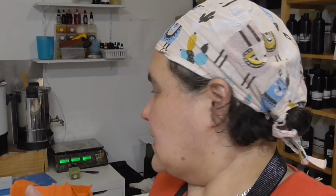I will say I am super impressed with that melter. It has made it so much easier. I didn't have to worry about how much wax was left in it. In fact, you can hardly even see the wax going down in this. It's definitely been a really good investment, and I probably will get myself a second one next month or towards the end of this month, so that I have one for each of them. Just, as I said, I have to get that table all reorganized now so I can fit everything back on there. But I've got some ideas of what I need to do.